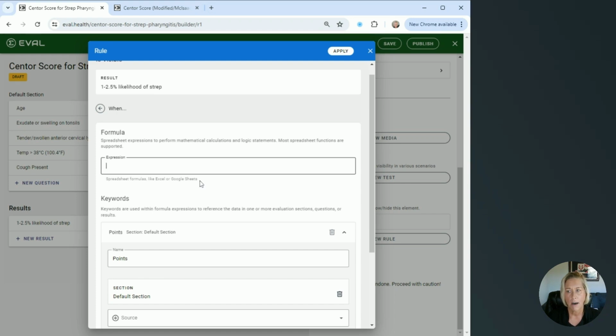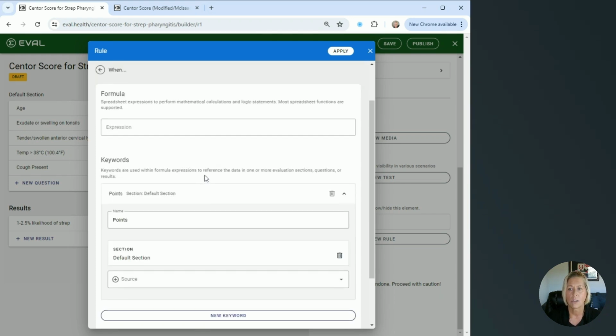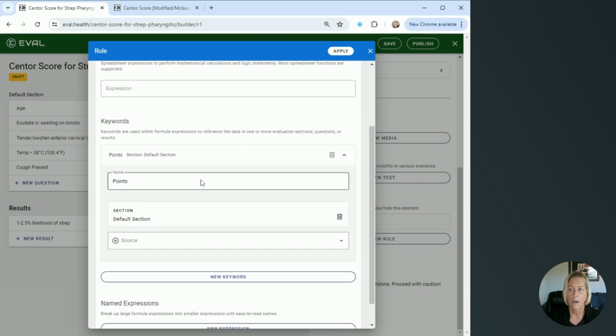But the idea behind this formula editor is to simplify the process, for several reasons. One is that apps can often get complicated in their formulas, and it's easy to make a mistake, especially when it comes to formatting. And then there's transparency, being able to track all the different expressions and ensuring that they're accurate and that it's the result that you're hoping to achieve.